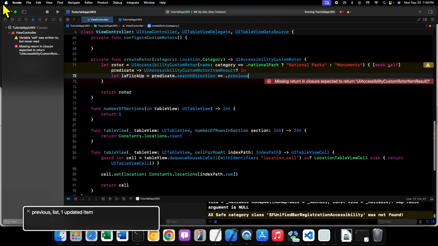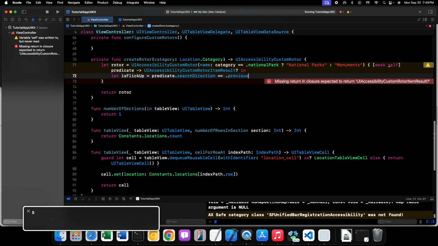When you flick up, that goes to the previous element that is focusable. When you flick down, that will be the next element that needs to be focused. All right, so that's why for isFlickUp, we're testing to see if we're going backward, not forward.